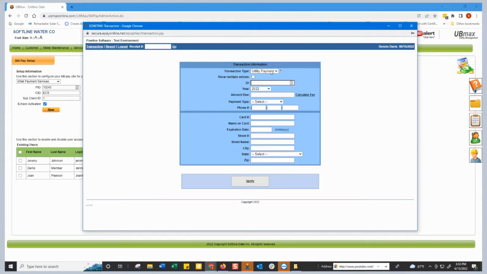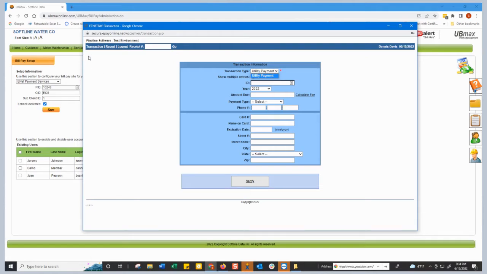Now, right now it says utility payments at the top up here. You can add other ones. You can add, like I said, citations, court fees, fines, permits, taxes, whatever you want to do, and you can take that information by credit card then if you want to. If you want to do that, just call me or send me an email, and I'll make that available to you. All right? So you're not limited to just utility payments. You can do any type of payment you want to in the city itself. All right? Any question about that part?